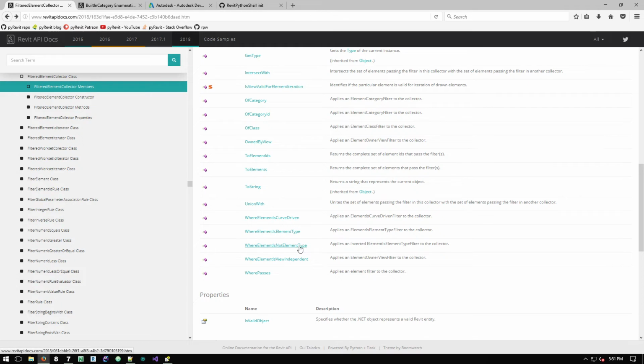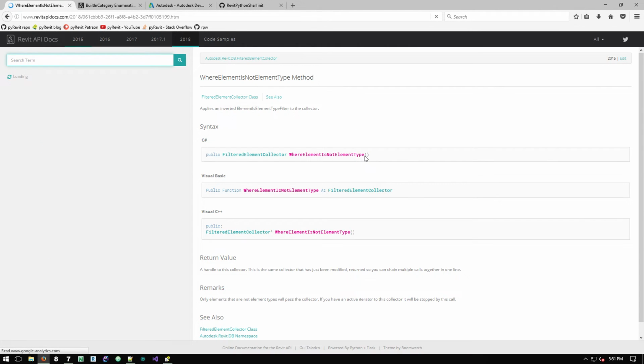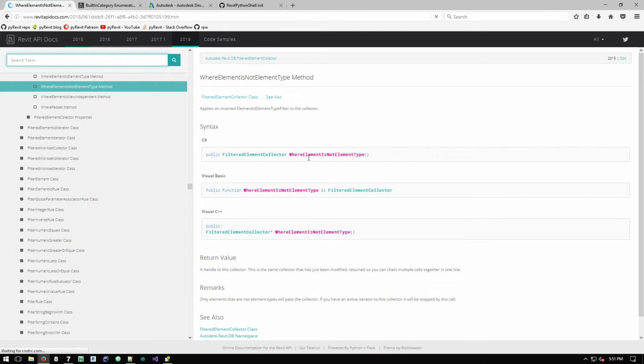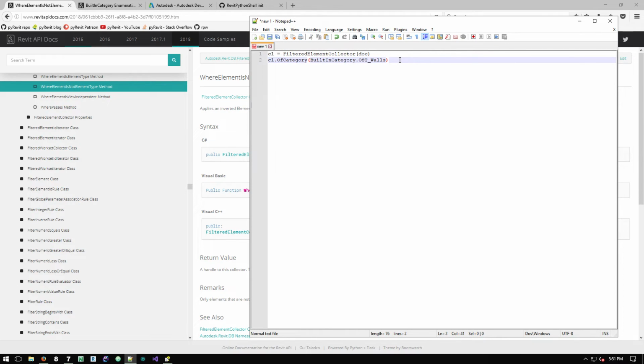This is another method. So if I click on this and go inside the definition, this method doesn't even need any information. So I can just run this method on that collector object, and what it does, it basically filters down. I'm actually going to write it in a new line so it's easier to understand the three steps that we're doing. So the CL object is the same object, we're reusing it in every step. In step 2, we picked all the walls. In step 3, we are telling it, do not include any element type. Okay, so this should be simple.